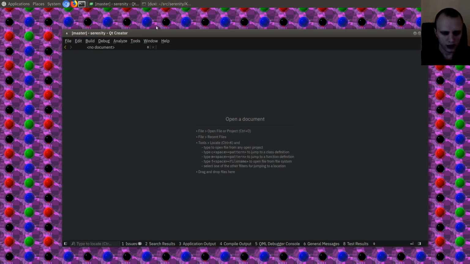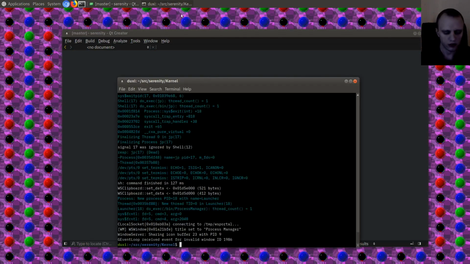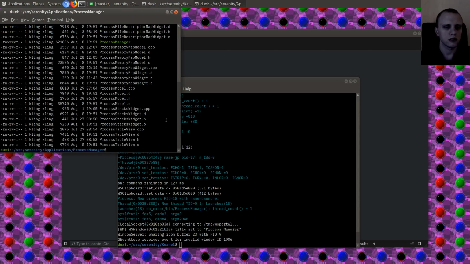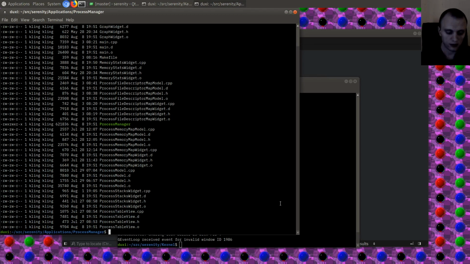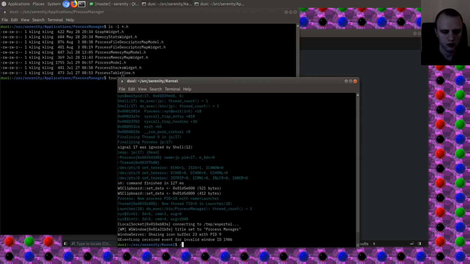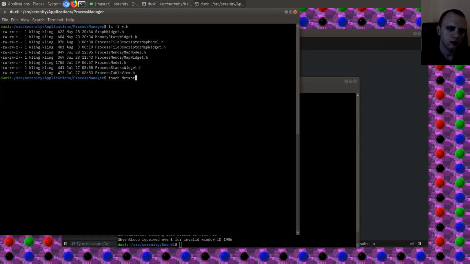So let's do that. First thing we're going to do is add a new widget to the process manager. Which ones do we have already? It's getting a little bit murky here. I guess we'll call it network statistics widget, or network widget.